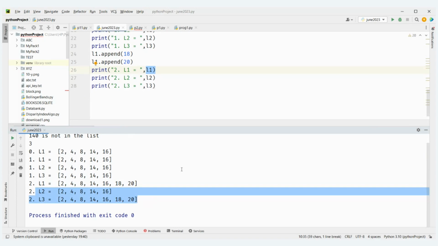Okay. So what happened when you say equal to? When you say equal to, it is like giving another name to the same list. Duplicate list is not created. It is like giving another name.